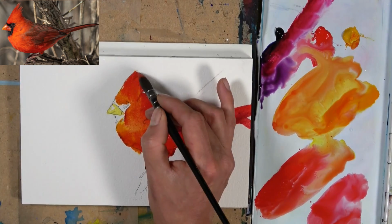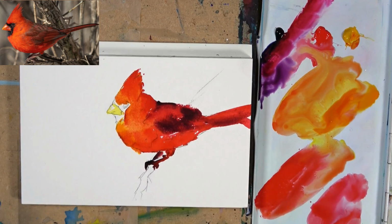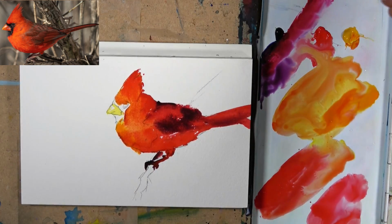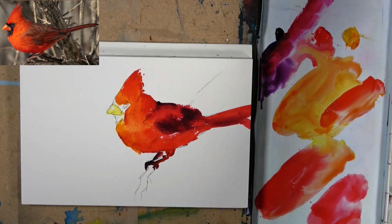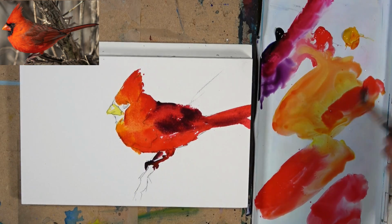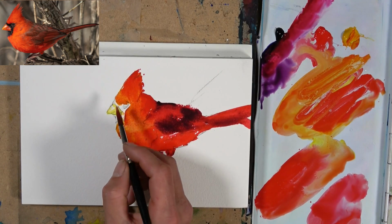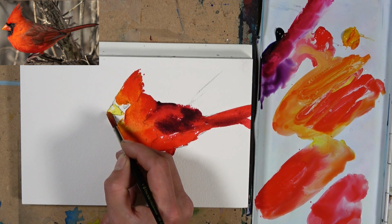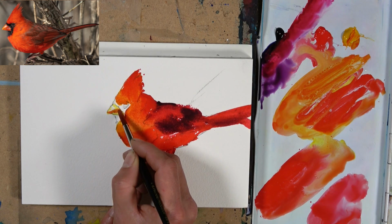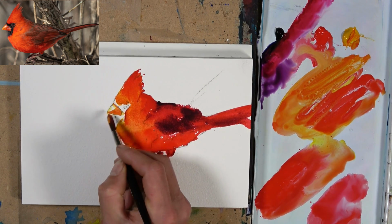There we go, a little bit more broken brushwork just to give it some more texture, and really letting those colours flow. And then what I want is a really strong, let's drop down in size away from the mop and come to the smaller, this is a size 8 round. I forgot to say what size they were in the intro.